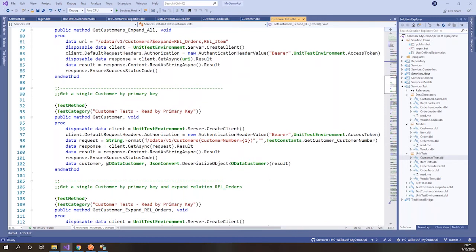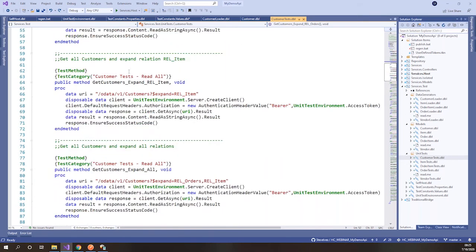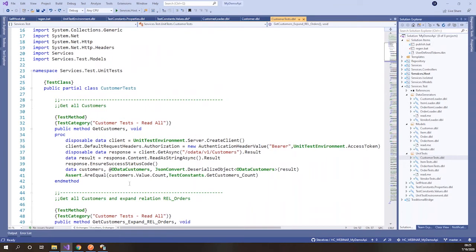Now, some of these tests are very, very basic. Some of them really could do with a little bit more work, but bear in mind they are code generated. The idea is that these are just a basic set of tests to give you confidence that the basic operations of your service are working. Notice each of these is a public partial class.